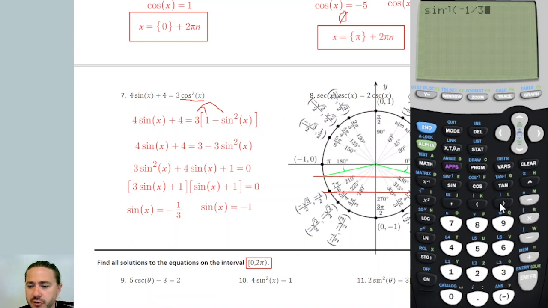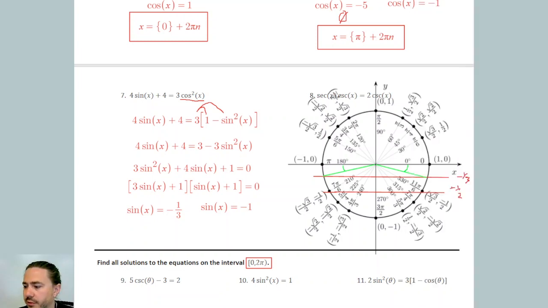Otherwise, you're just going to use the unit circle to give me an exact answer. And so I get this negative 0.33. Now looking at the little diagram that I've drawn, you can see that the negative 0.33 radians is this one right here. We want the positive coterminal angle there. So what I need to do is add 2 pi, and that will give me this angle. And then I'll show you how to get this one here in a second.